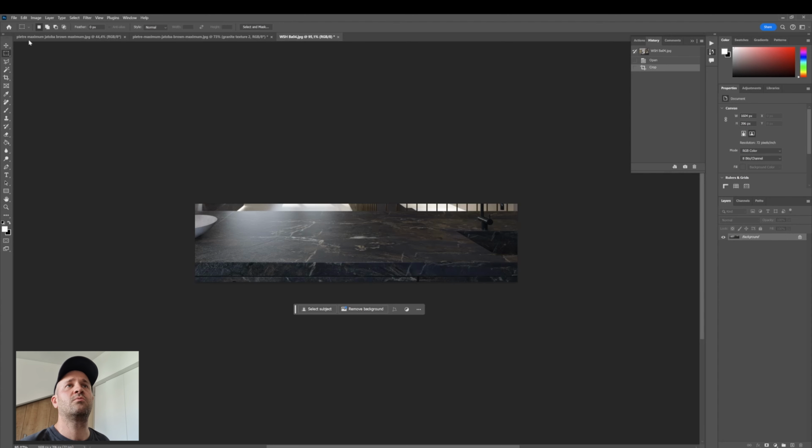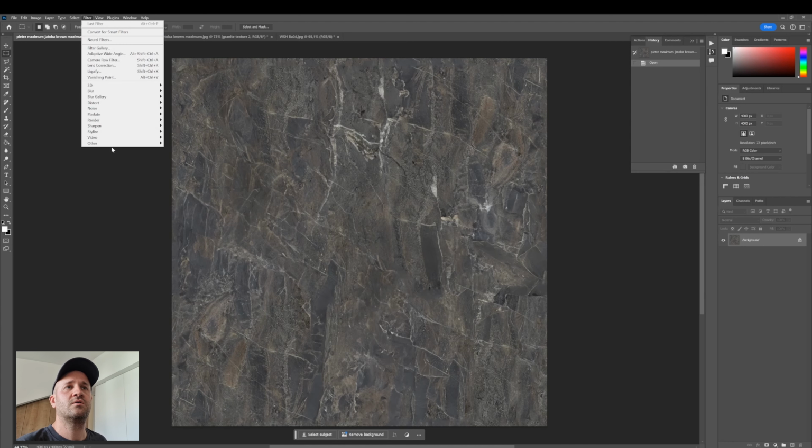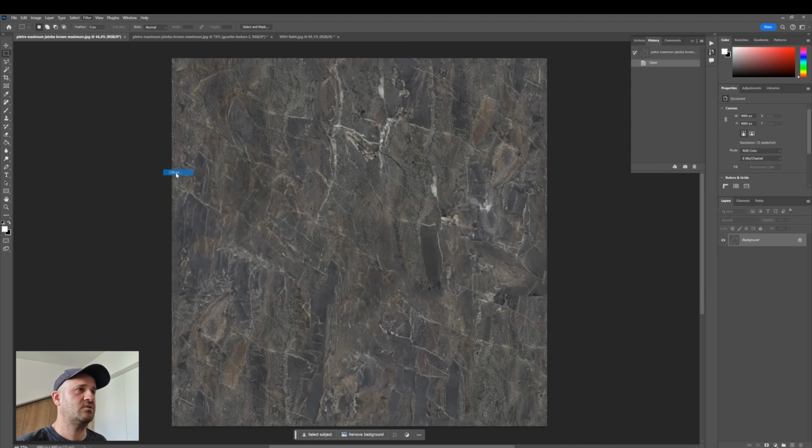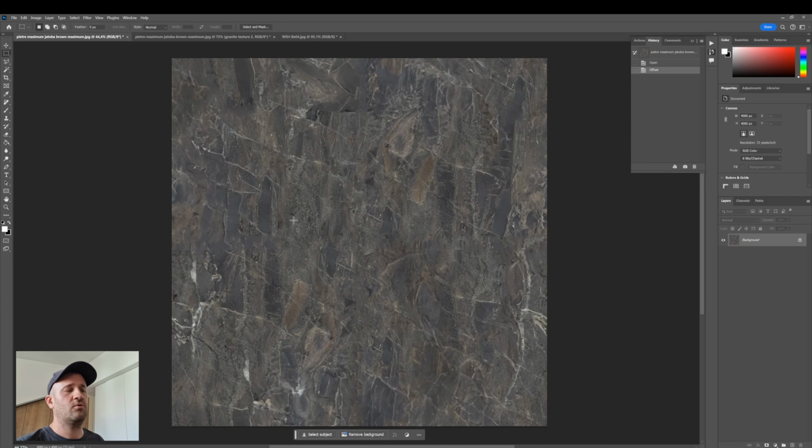In the end, you need to know how to make the seamless texture. You just go to Filter, Other, Offset. If it's a 4K texture, you just use offset 2000 by 2000, so half of the image size. I already did this in this texture, and then you will get a seam in the middle of it, and you use the spot healing brush tool.